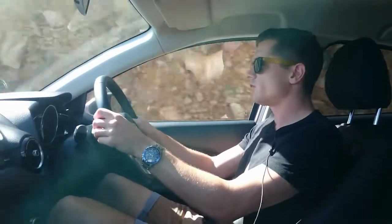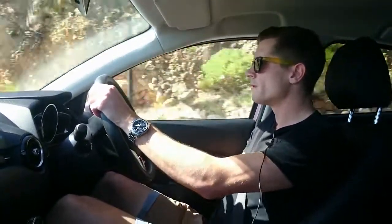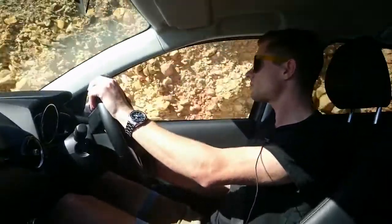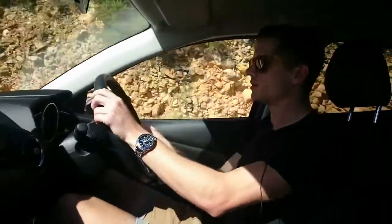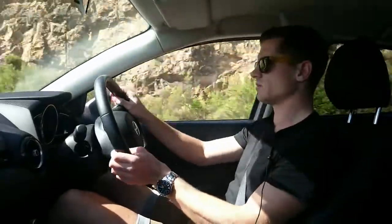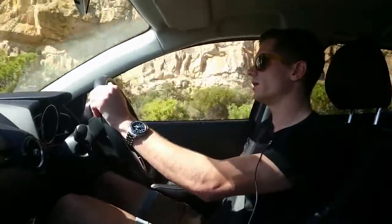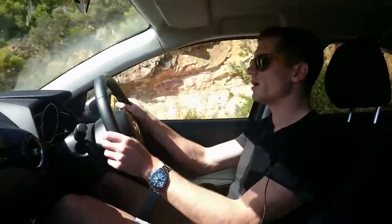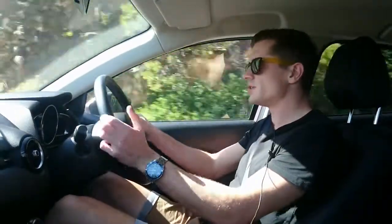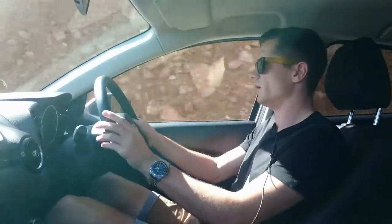Handling-wise, we have electrically assisted power steering, such as in most modern vehicles. And that is fine for the average consumer, okay? That is okay. But I don't like it, because I like to see myself as a driver of some sort. I need the steering to fight back a little, in the sense that it actually gives me feedback. I have zero feedback from the steering, which is super annoying for me. But that's just me. An average person would find this perfectly fine and comfortable and easy to handle.